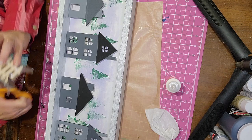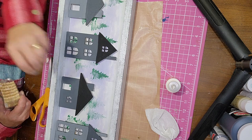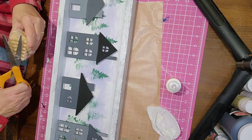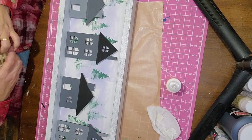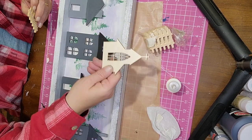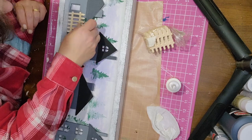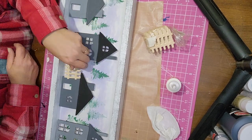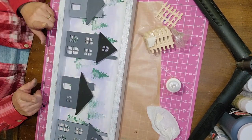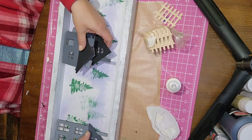And as far as decorating these, I mean, use what you want. Use what you have. I did have this little church here, but he's too small to really fit in my scene. Yeah, see, that fence is going to come all the way up to the roof. But I don't know, we'll see. Alright, so before I put these down, I want to put my lights in. So I'm going to just set these aside.